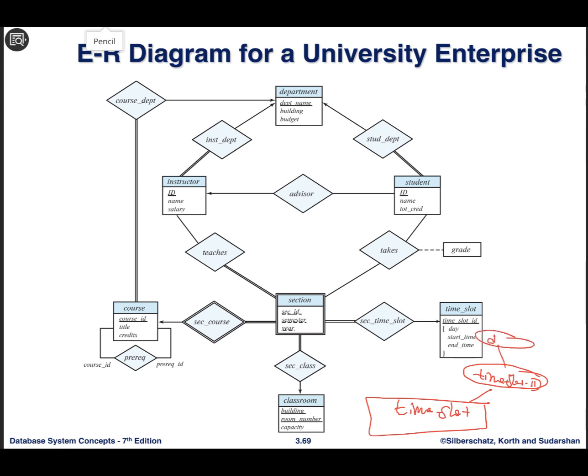We have a day. We have a start date, for example, or start time. And we have end time. And at the same time, it's going to be a multivalued attribute. So it's going to be a double oval in this case. That's how to do that, if you want to use this alternative way in order to represent or come up with the database design that we have.